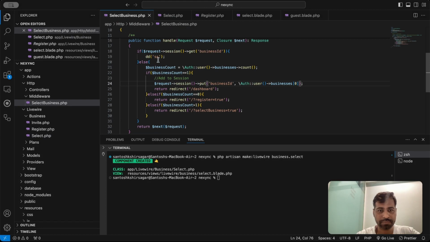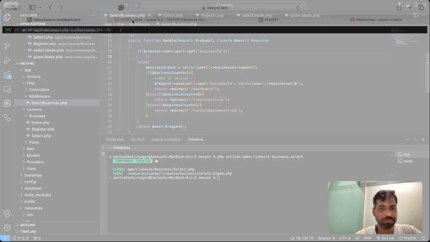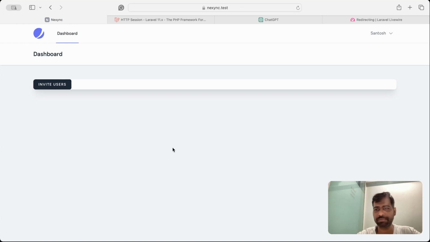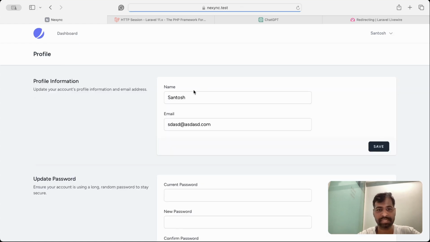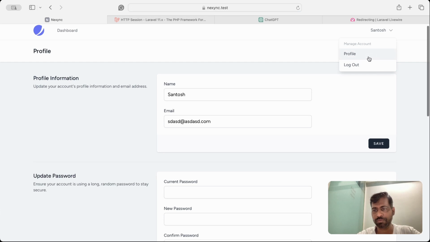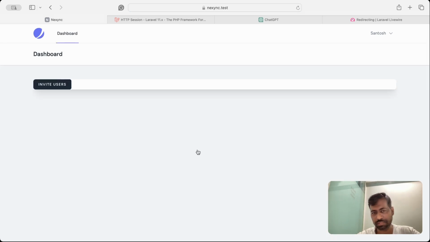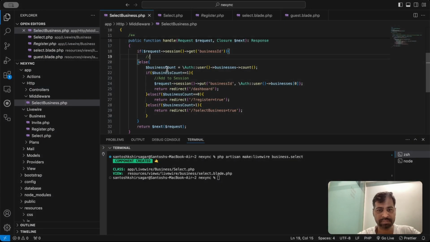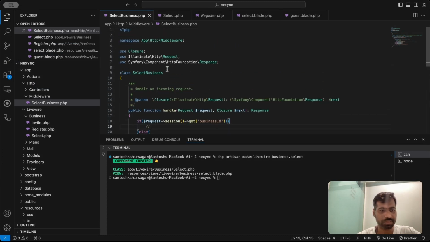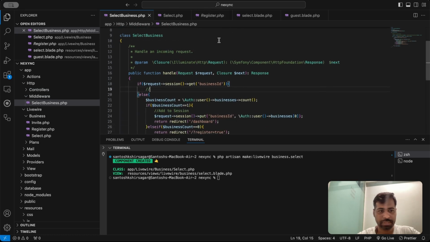So here we have this dd, so actually we don't have to do anything. This business ID will be there, so there is no issue. So in the dashboard we have that particular business selected now. To see which business is selected and to change that business, we can use the same Livewire component. So I will add it there in the dashboard only.